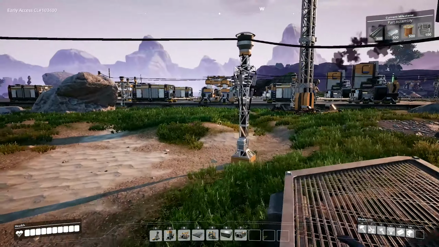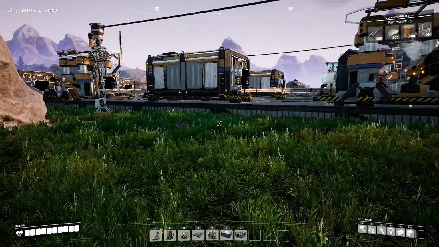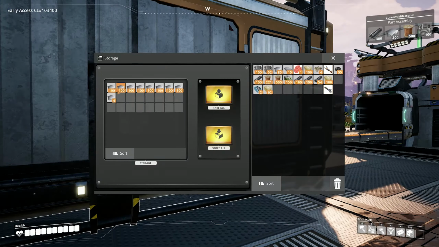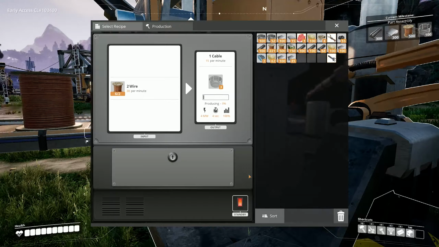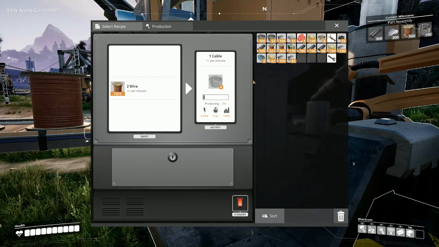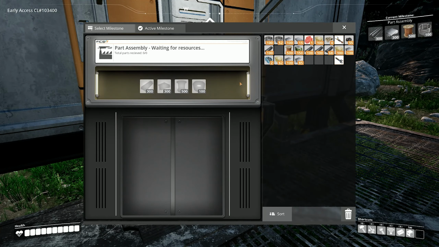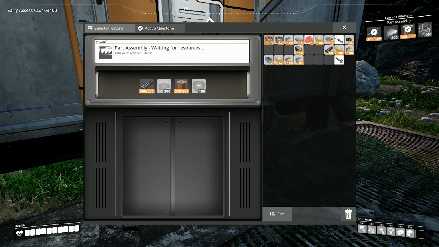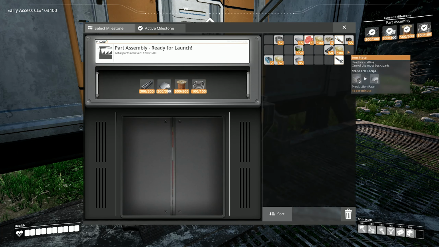So for this, up in the top right, you can see that we need a bunch of iron rods, plates, wire, and cable. So we're going to put the materials in here. Ooh, a lot of stuff. Kind of hurts to get rid of all of it, but it's going to a good place.